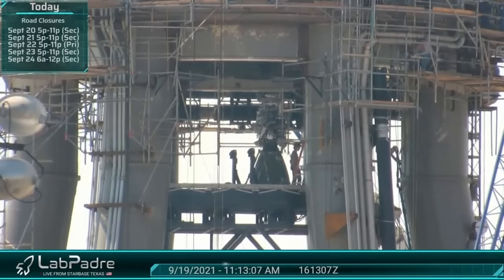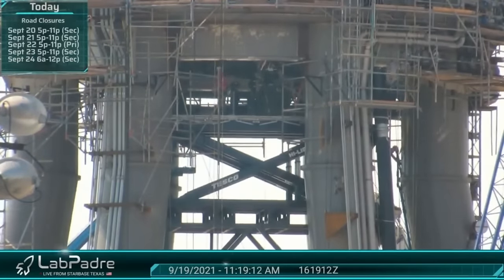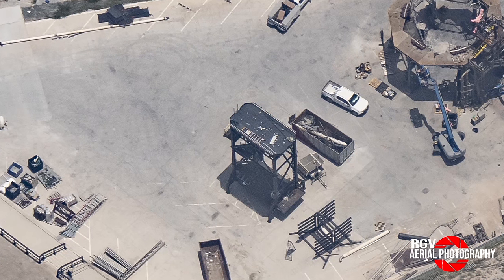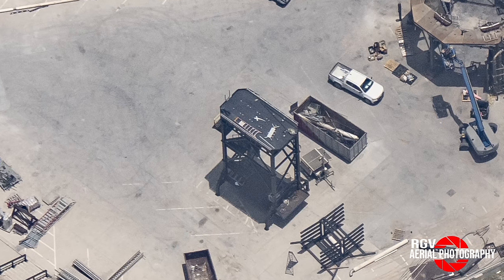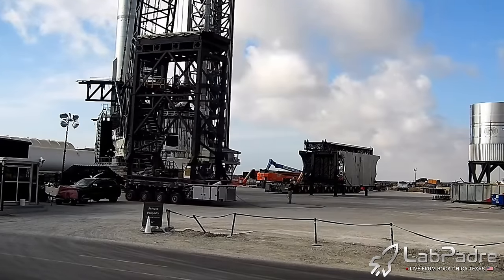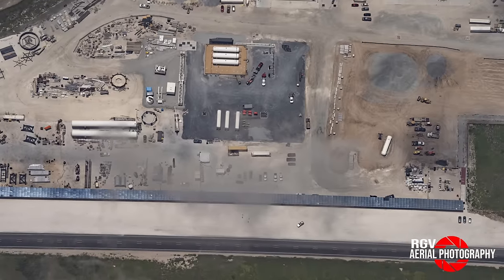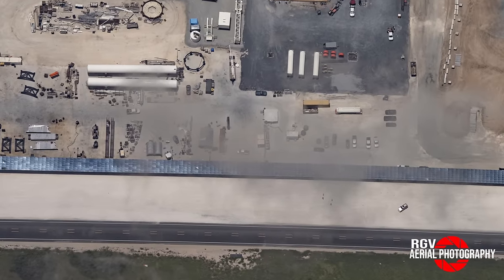This is currently accomplished using the extendable Raptor service stand, which has been getting a lot of use lately under the OLM. While it's super convenient, it leaves something to be desired — viewed from above, it really isn't that large. At most you can probably work on three to six Raptors at a time without repositioning it. I had a feeling this method was destined for an overhaul, so for about six months I've been on the lookout for a version 2 Raptor maintenance platform with significantly more workspace.